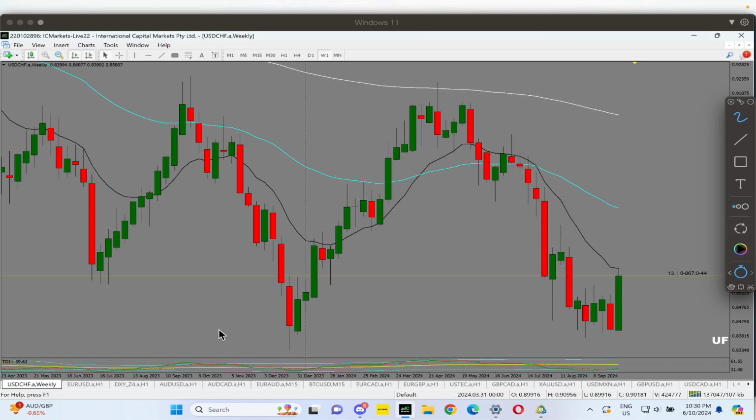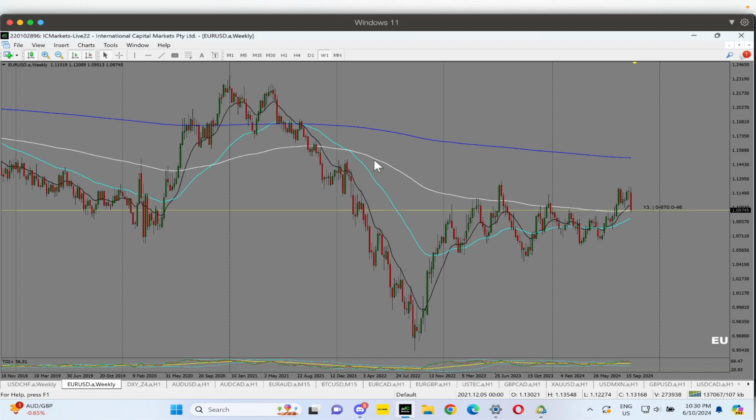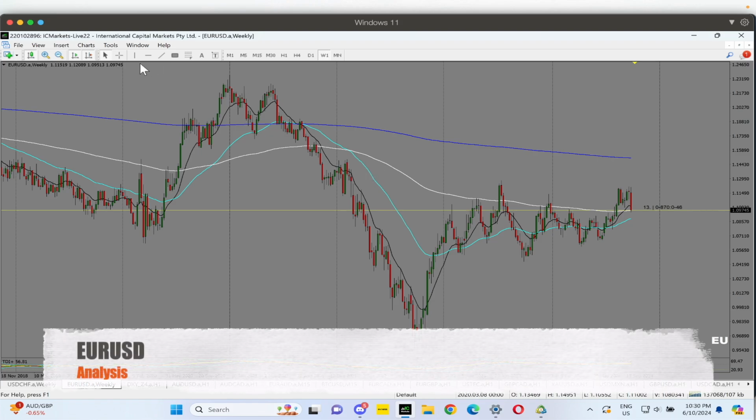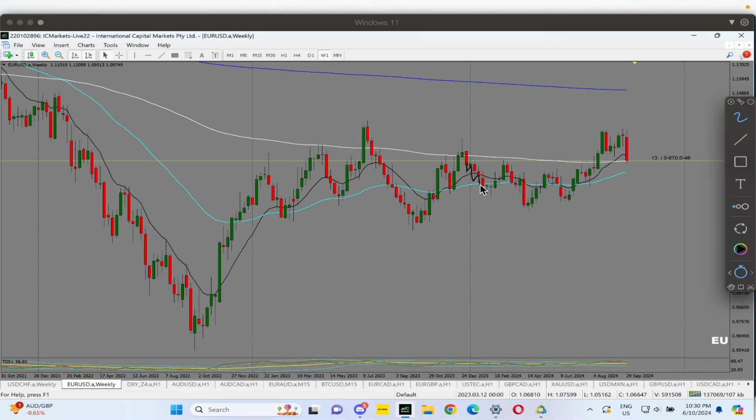All right, now if you then take a look at Euro USD, you'll find Euro USD is actually the total opposite of that. So as you can see, when they started the year, they started what? Selling instead of buying. So that is exactly what I meant when I said the dollar index is the total opposite of what Euro USD is doing. And Euro USD formed a peak for the year, and then they started buying.